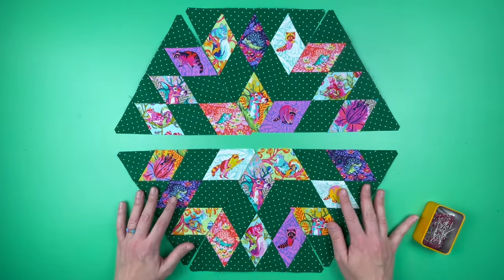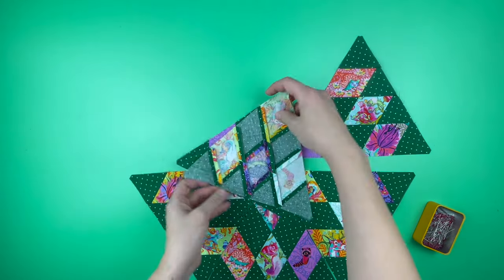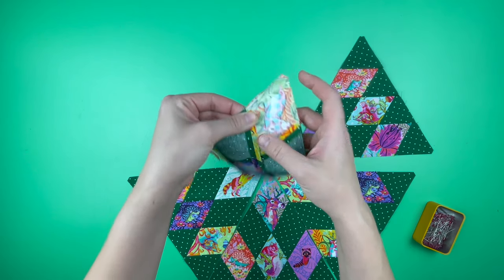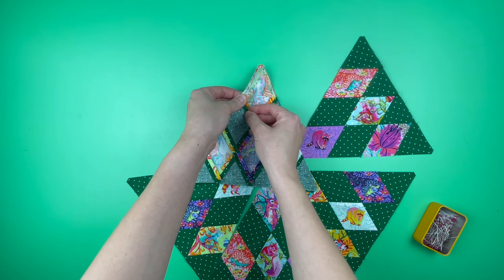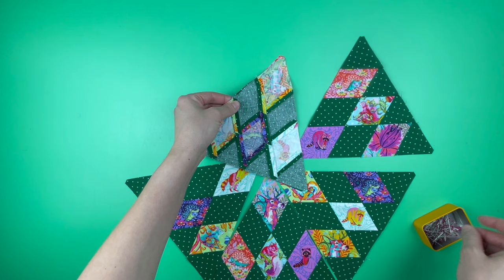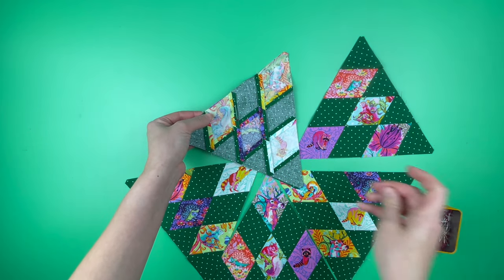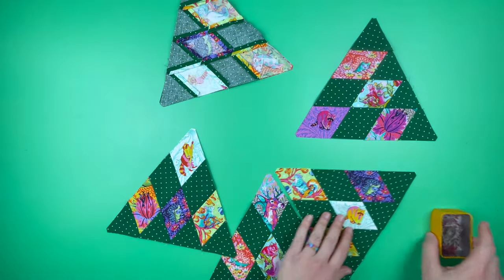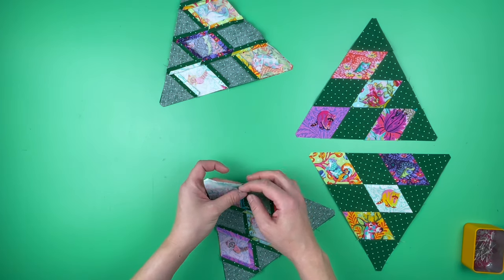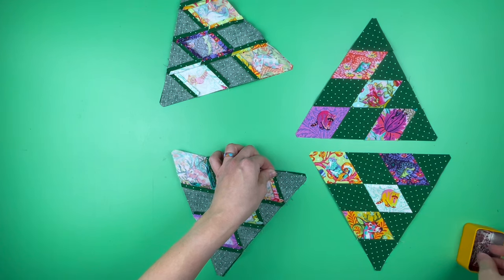We're going to piece three wedges together for the top half and three for the bottom half. I'll begin by piecing two together and show you how I'm going to pin those — put them right sides together, line up the seams, and pin along the way. Because I have a tiny little bow, I'm going to ease things. This is where bias is actually your friend — if things get off a little, you can stretch them kind of back into place. I'll pin along here, then pin the next two together and head over to the machine.